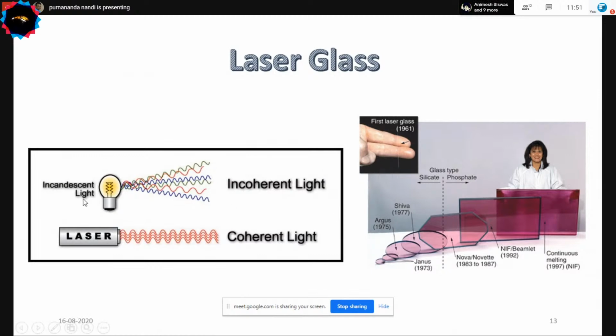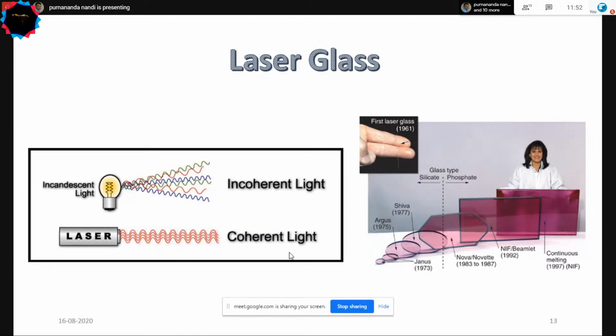On the left, I can make another point for the students. There is a difference between incandescent light and laser light. As you can see, the laser is all red light, whereas an incandescent light has all the colors like red, green, blue, yellow, and so it is incoherent light. The laser light is coherent, monochromatic, and unidirectional, and that is because of stimulated emission. I'll come back to this stimulated radiation again at some point later. But this is the very basic difference between coherent light and incoherent light.